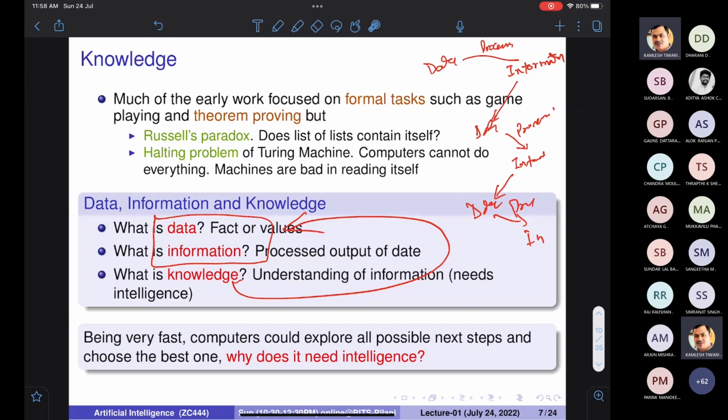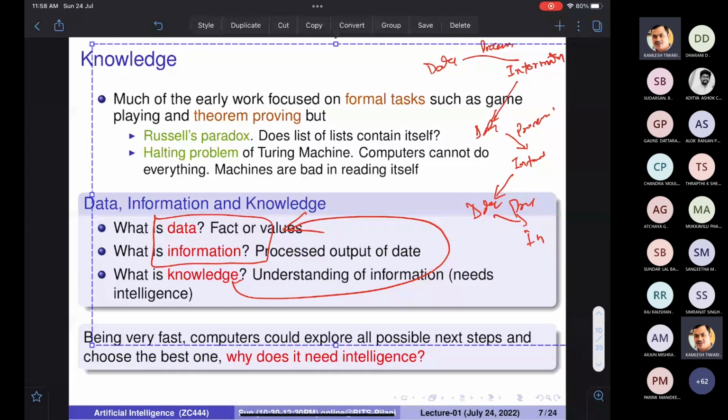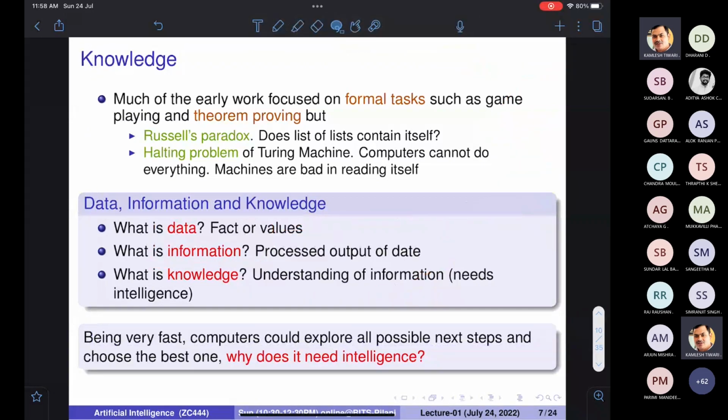All right, so let me tell you one thing: if you need intelligence, it is going to do some task, and most of the time these can be very easily framed as a decision problem. For example, if you are in some scenario and you have to take some decision, multiple options are available to you. Out of them, you want to find out which is the best one for you, then only you go for that.